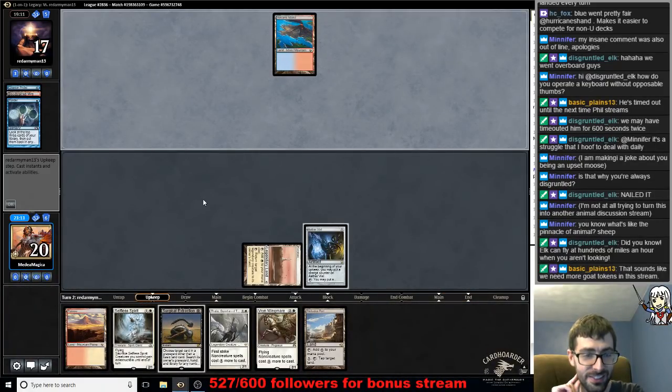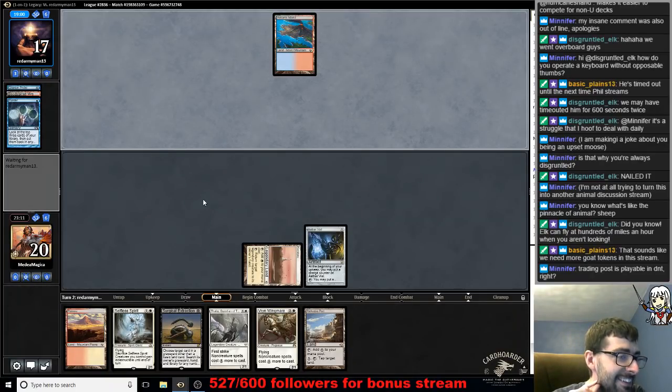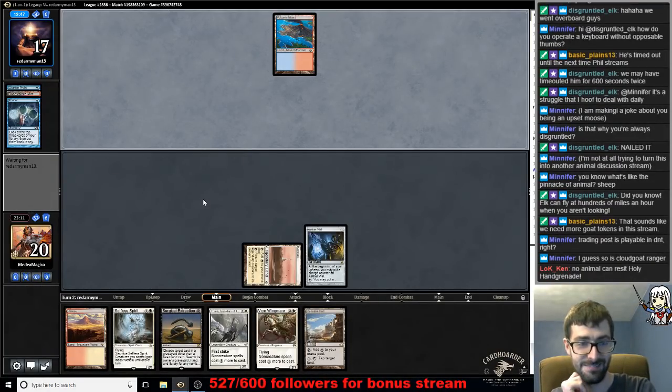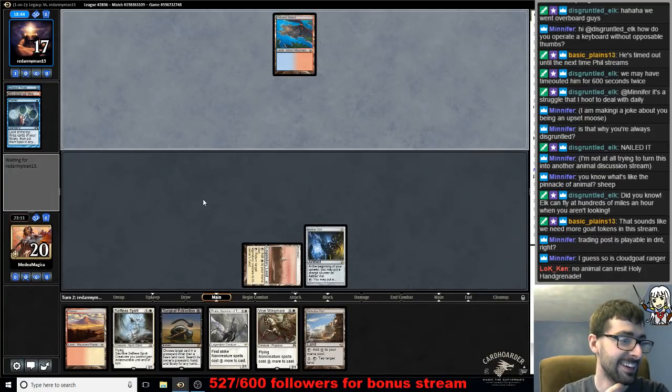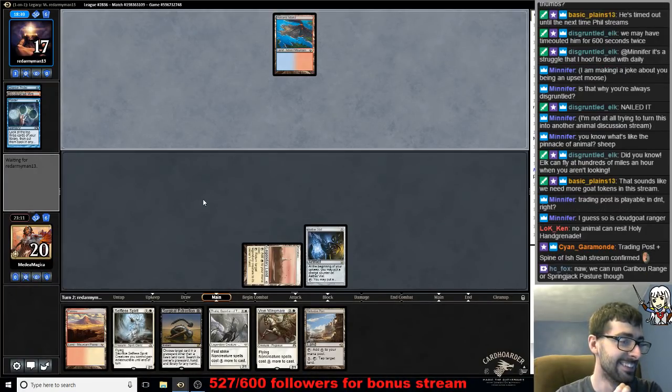We need more goat tokens? So you're telling me that I need to play Trading Post. Is that it? Hear you loud and clear, chat. Trading Post is playable in D&T, right? Yeah. Totally. You make goat tokens that you can equip your Sword of Fire and Ice with. Opponent has to just deal with that forever. Caribou Ranger, Springjack Pasture.